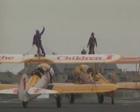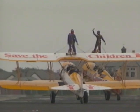Getting airborne with an aeroplane just for the sake of getting airborne is never something I've enjoyed doing. I like doing something with an aircraft. I think that's what display flying is. You're achieving something for your own enjoyment, but what you're doing is showing somebody else and giving pleasure to other people, hopefully. I haven't had anything thrown at me yet, but giving pleasure to other people through aviation, I think that's why I like display flying.